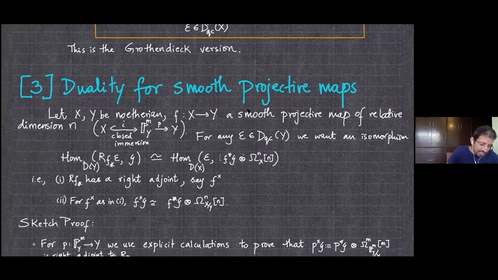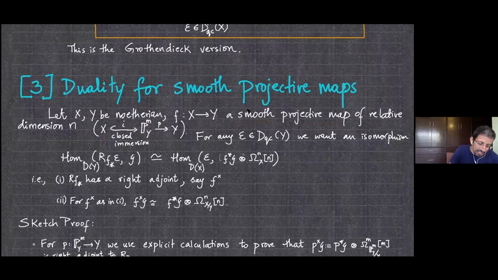I will try to give a sketch proof. So this is slightly more general than what we have just stated above. So X and Y are now Noetherian, and instead of starting with a field or base ring, I'm now looking at any Noetherian scheme here. And this is what is called, okay, I forgot, it's projective. It's a projective map, which means that you can think of it as a closed immersion into the usual P^m over Y. And we'll again assume that it's smooth.